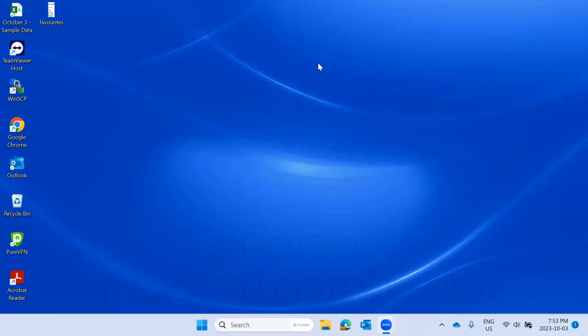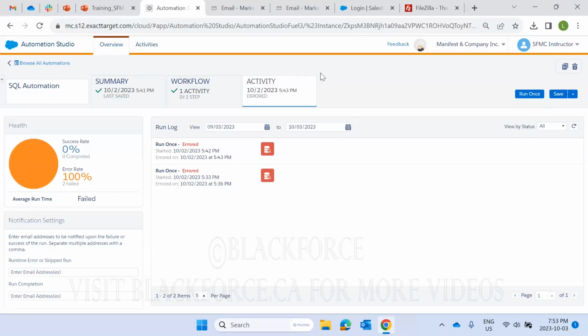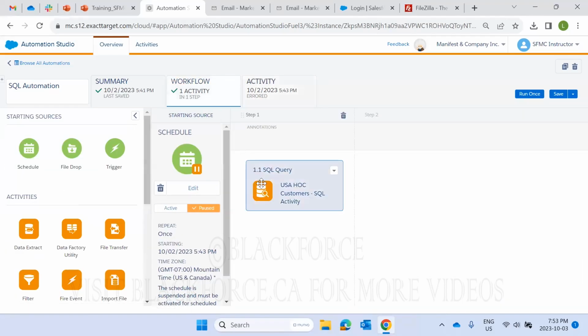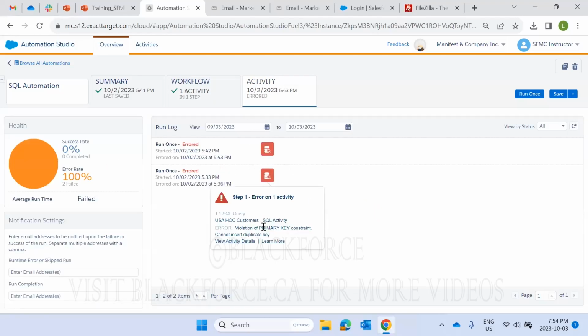And I'll come back to Beatrice's question. But okay, just for the sake of time, this error message here is referring to the data extension that this query is supposed to push data into. So it's saying there is no primary key field selected in that data extension. Oh, actually, no, that's not what it's saying. It's saying it found some duplicate records and it cannot insert duplicate records into that data extension.